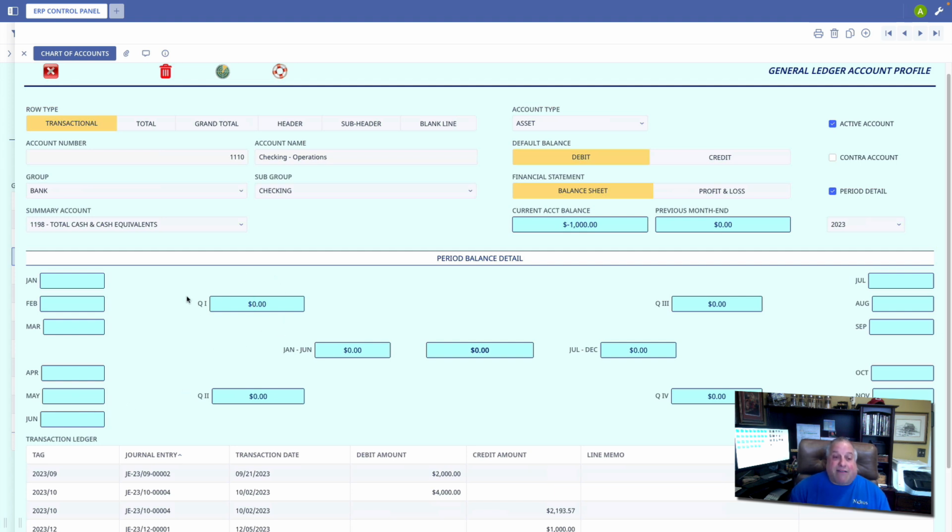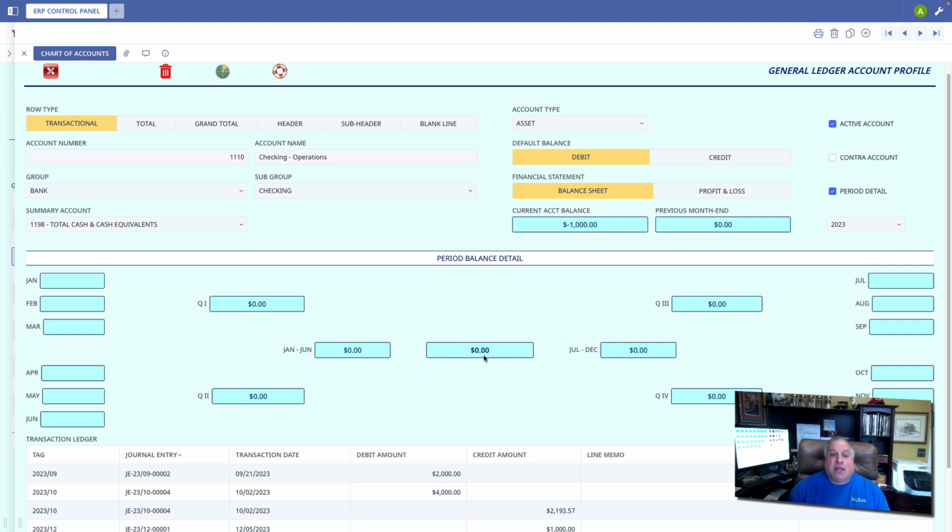In the middle, we have our quarterly balances. January, February, and March is Q1. April through June is Q2, Q3, and Q4 respectively. Then we have our semi-annual balances right here. Q1 and Q2 roll up to our first 6-month period of the year. Q3 and Q4 roll up to the July through December semi-annual period. And these two semi-annual periods will give us the current balance as of this moment, year to date.